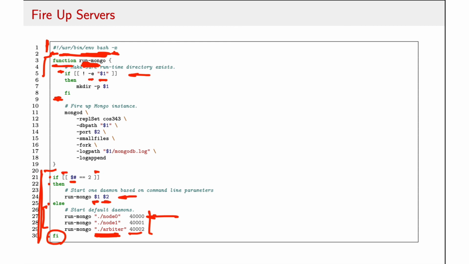What I'm actually interested in, though, is not determining whether such a directory exists, but whether it doesn't yet exist, in which case I'm going to create it. So to negate the sense of that check, to say, hey, I want to know if this doesn't exist, you can use a familiar logical negation operator, the exclamation mark. And then if that directory does not exist, I'm going to create it by running makedir, and I'm going to pass makedir that path to the directory I want to create. And a flag that's useful in makedir is -p for path, I guess.